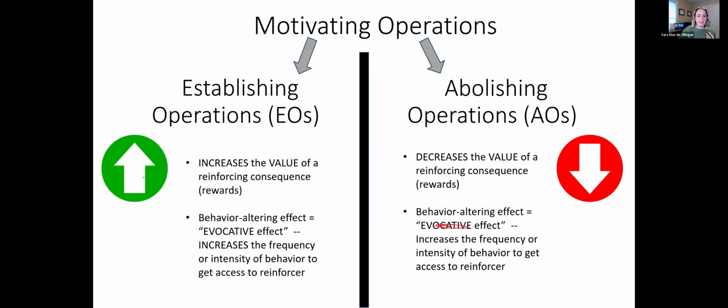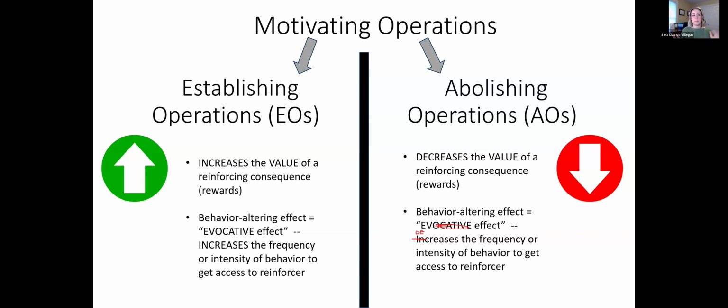Just ignore that part. It also has a behavior altering effect, but what you're likely going to see is that it decreases the frequency or the intensity. And we'll just put a little D E here, decrease that behavior. So it has a decreasing effect. You're likely going to see the frequency or the intensity go down because that reward or that consequence really isn't valuable anymore.